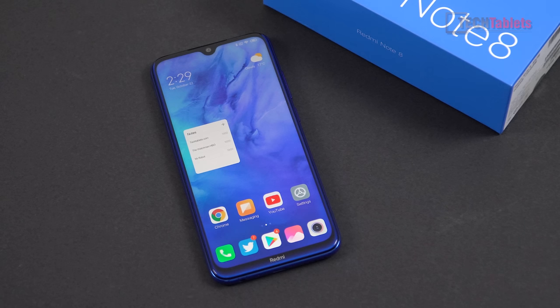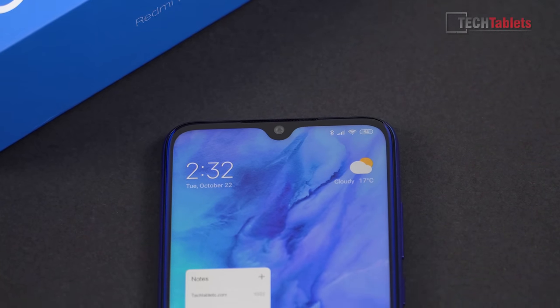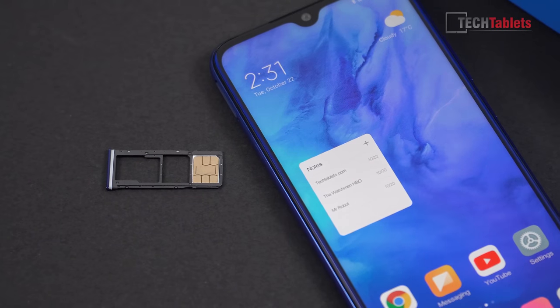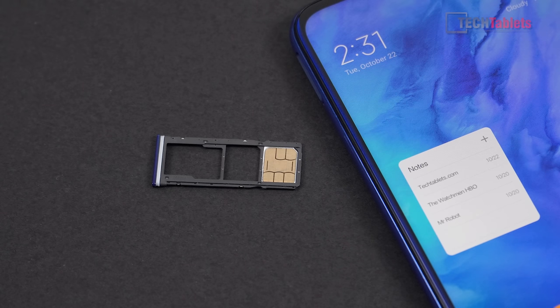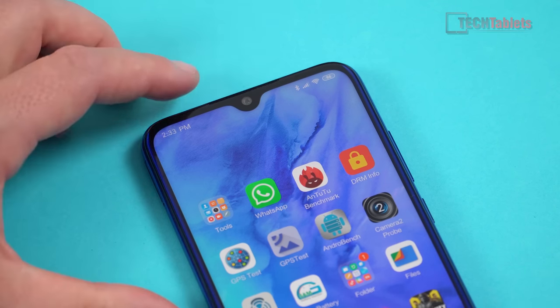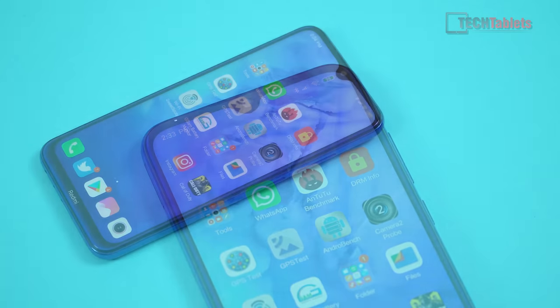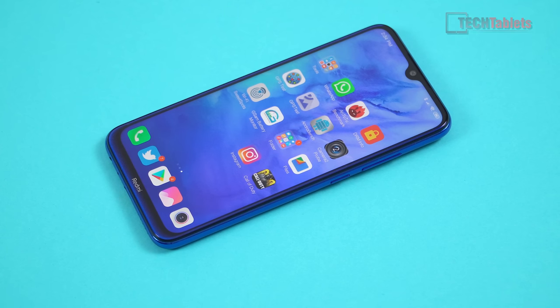The phone is 8.6mm thick, and 10.4mm with the camera bulge. There's an IR transmitter and secondary mic on top, and along the bottom a single loudspeaker — no dual speakers — plus a Type-C port and a 3.5mm headphone jack. The bezels aren't the slimmest; they've used the chin to place Redmi branding with a blue accent. There's a waterdrop notch housing a 13-megapixel f/2.0 front camera with an earpiece above it — call quality sounds fine. The SIM tray on the top left is metal-reinforced with a gasket, supporting two nano-SIMs plus a microSD simultaneously. The phone also has a status LED in the top-left bezel. Buttons on the right are easy to access and don't rattle — overall build quality is solid and well put together.